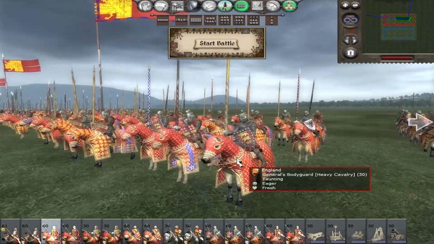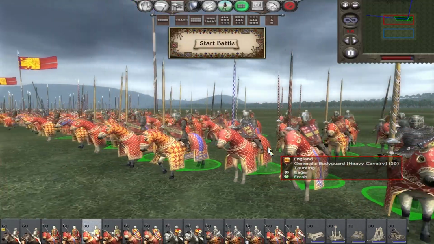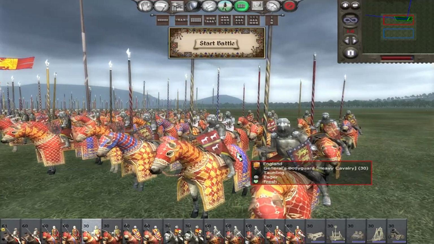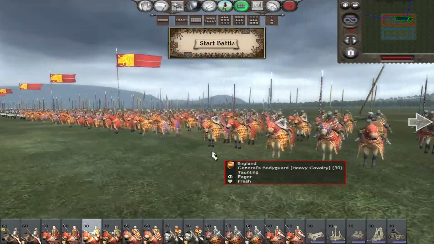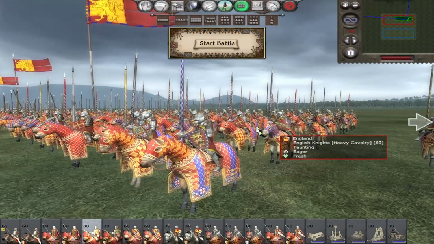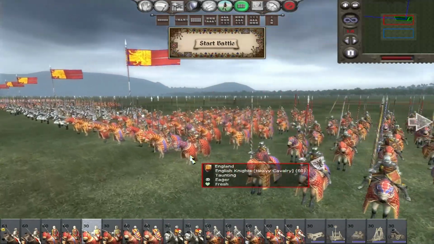Then we have the General's Bodyguard, early one. I love the shields. They look very similar to the Feudal Knights. And this is their upgraded version with better armor, but still the shields look really nice. Then we have English Knights, the proper medieval knights. Colored lances, barding, very pretty to look at.